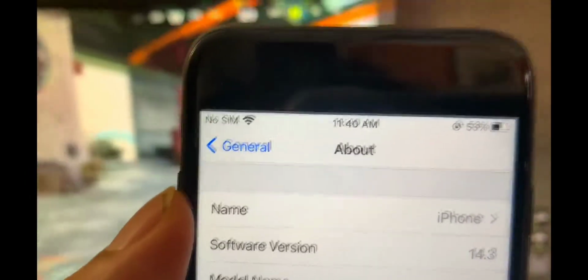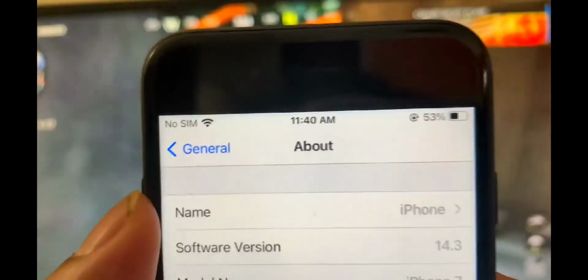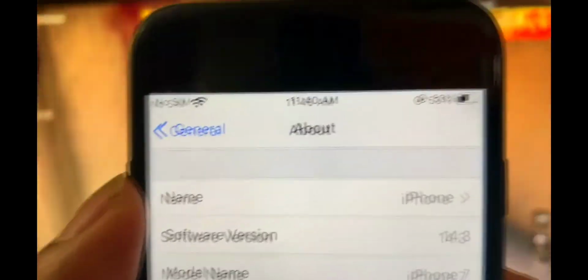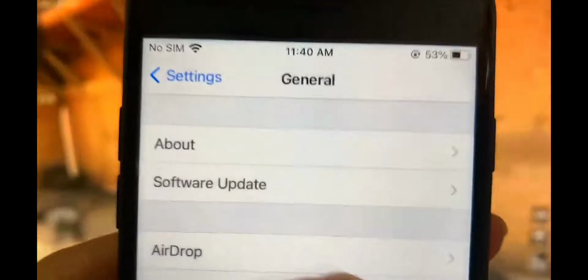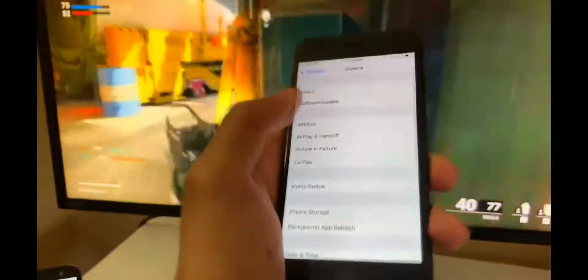Otherwise, you will not be able to download the app successfully. Now, I'm on iOS 14.3, which means I'm actually compatible with it. So like I said, if you're below iOS 10, you will have to tap the software update and upgrade your iOS device really quickly. But then you will be able to download the Instagram++ app without any issues. Now, those are all the settings that we have to change on iOS.